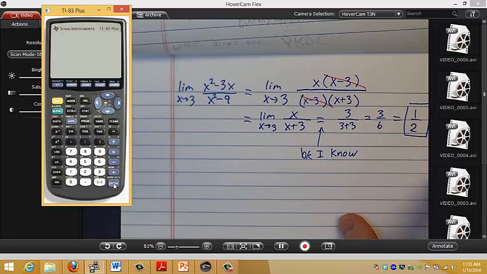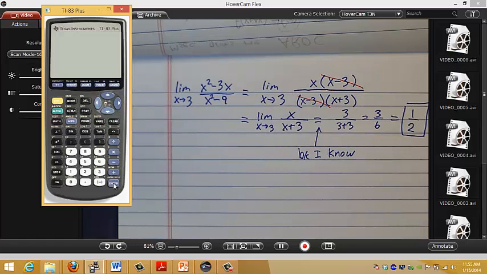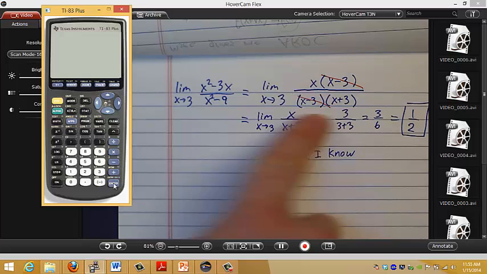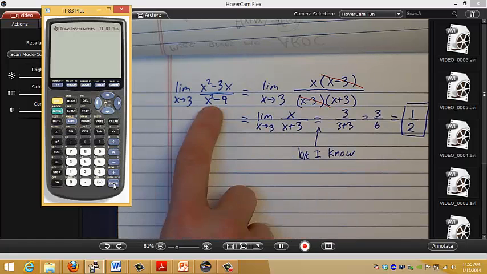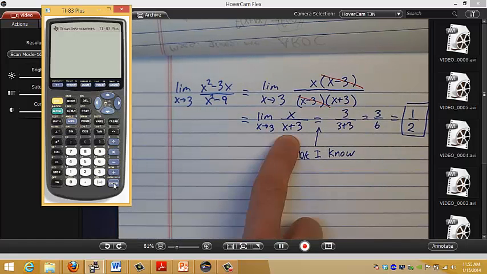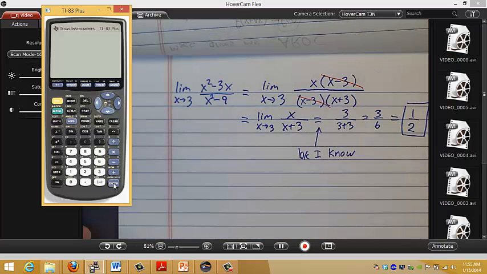What did I know? Well, I knew the trick, first of all, to factor and cancel. But I also knew something about this function compared to the original function. And that is that the graphs are almost the same. Let me show you. Go to the y equals screen for a minute. I'll save this one in case I want it. I'll just turn off the function for a little bit. But over here, let me just type in x divided by parentheses x plus 3. And I want you to notice what the graph of this guy looks like.